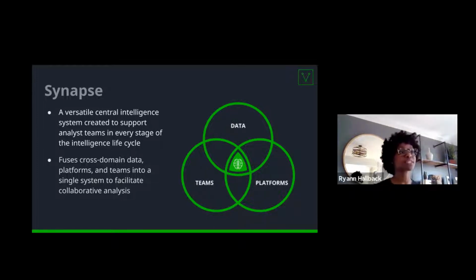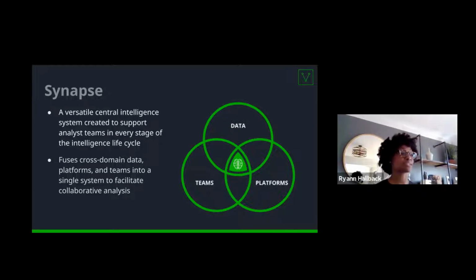So first, what is Synapse? At Vertex, we wanted to create a system that would allow us as analysts to perform every stage of the intelligence lifecycle in a single system. So we wanted to plan our research, do data collection and processing, perform analysis, and create reports in a single system. Our team wanted the ability to collaborate and represent data from any domain, not just the threat intelligence space. And we wanted to be able to interact with that data and easily ask questions and get answers and capture our analysis and assessments in a single system.